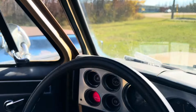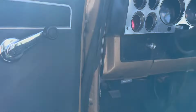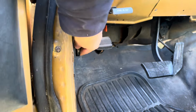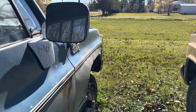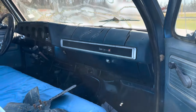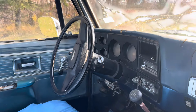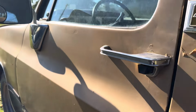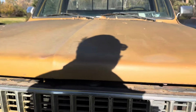Kind of rusty. Let's let her run for a bit, if she will. Can't wait to get this beast going. I'll show you this one in a second. Let's pop the hood on Rusty. Hopefully that works. Show you this guy. So this one's three speed on the floor. But yeah, get old Blue going. Come on, Rusty.